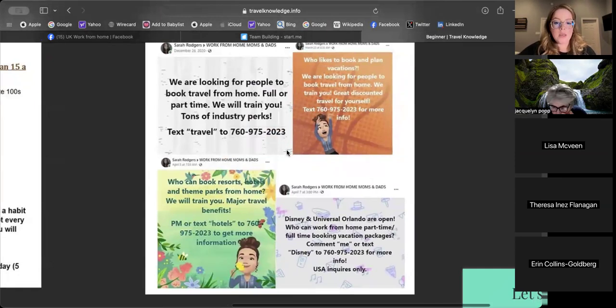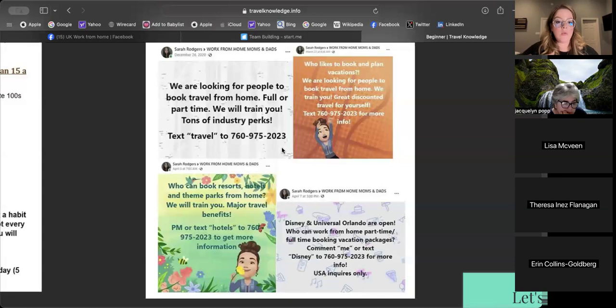Okay. Now, this you could do in one of the groups for USA based, right? But with it being a group in the United Kingdom, you may not want to do that because you're not going to get the text message with the international situation. Okay. So that's what I would suggest.